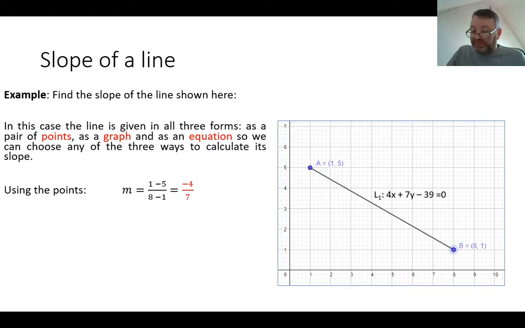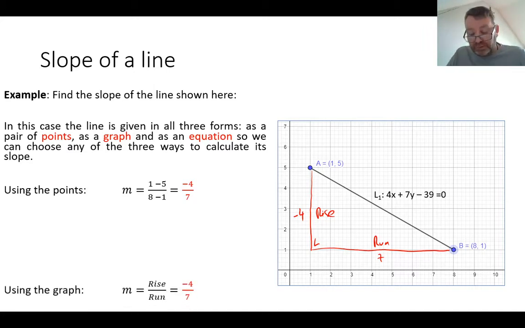So let's do that again. Take A, form your right angle triangle down and across. See that? Now, how many units have I gone down? I've gone down 4 units. That's minus 4. There's my right angle. So it's down and across. How many units have I run out to the right? Well, I've gone from 1 to 8, that's 7. So what's the rise? The rise is minus 4. What's the run? 7. So what's the slope? The rise over the run, minus 4 over 7. It's exactly the same value as what we had in the previous one.